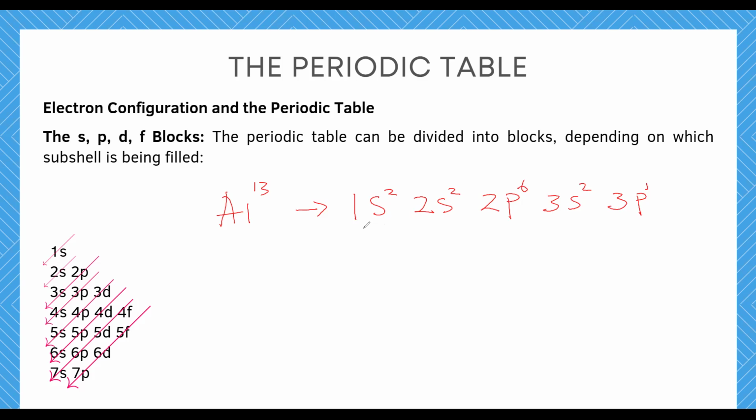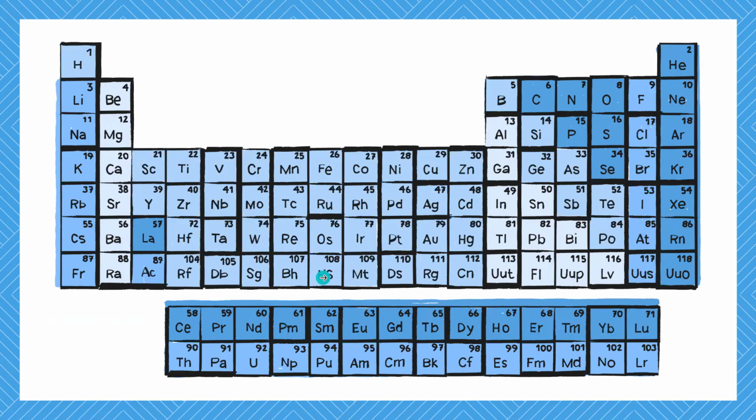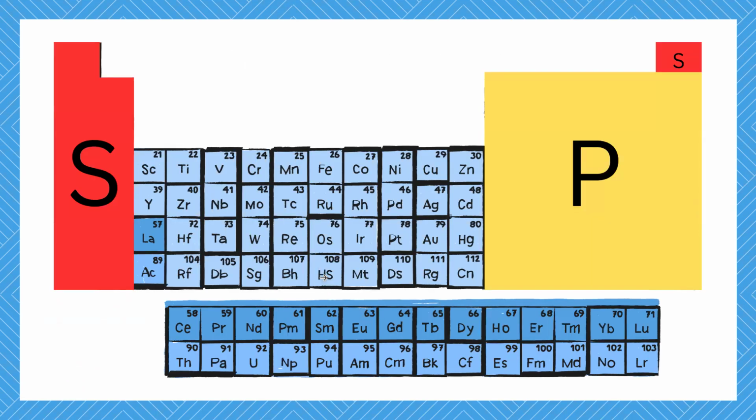So if you check out very well, you'll see we have 2 over here, plus another 2 over here, plus 6 here. That makes 10. And then we have 2 here. 10 plus 2 gives us 12. And then finally we have 1 here. It ends with 3p1. So from the electronic configuration, it tells you that aluminium is in the p block of the periodic table. So just by looking at the electronic configuration, you can predict where that element will be on the periodic table. So you can see the P block, and that's where aluminium is located. Did we all get that? Yes, sir.